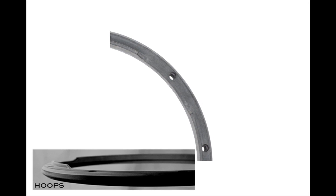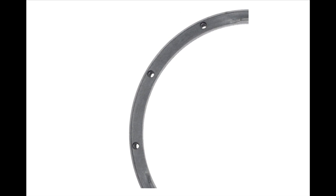The multi-flanged composite hoop features cutouts in the hoop itself, opening up the possibilities to play on the bearing edge for a fuller feel with less overtones.